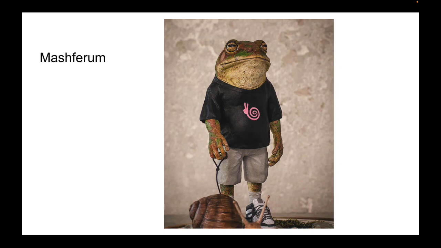Now I have a few artists that I've linked on the Moodle page for you guys to take a look at. This is the first artist. Now, this artist does a lot of pieces that have beautiful texture and they tell a stirring scene and tell a story. So this is an image of a frog walking a snail on a leash. There's a storyline there. What I love is the attention to detail in the footwear and the clothing. All of this is designed and executed using the polymer clay.